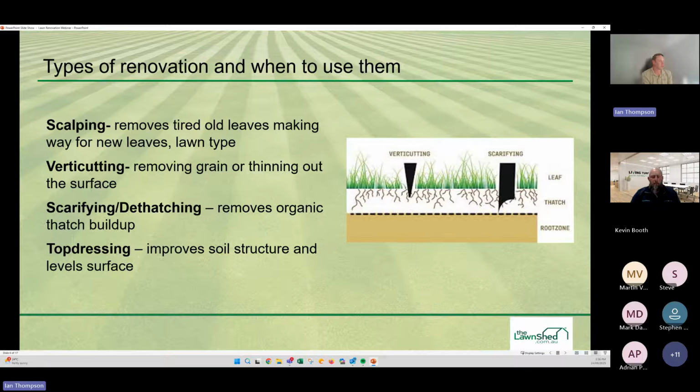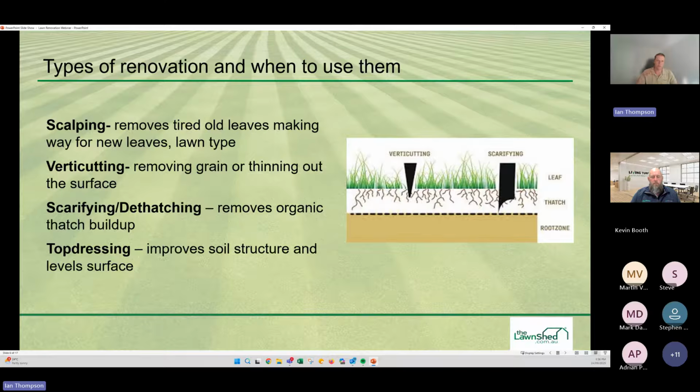The next one is verticutting. So this is vertical blades. You can just see here on our diagram there, we've got a couple of different renovation types. Verticutting is essentially thinning out the surface. So what you're doing there is you can be removing grain. If you're cutting with a cylinder mower, you can be cutting blades that have been rolled down.